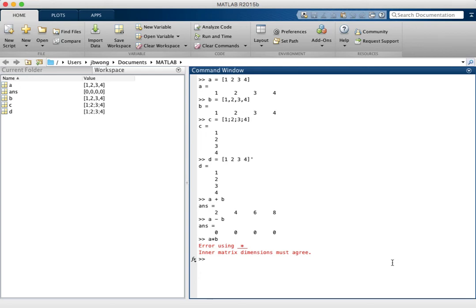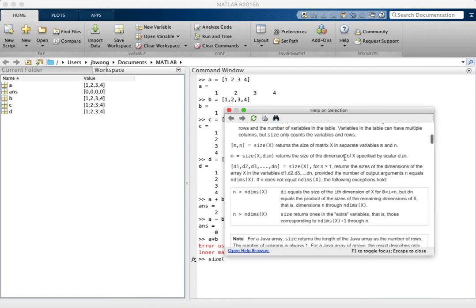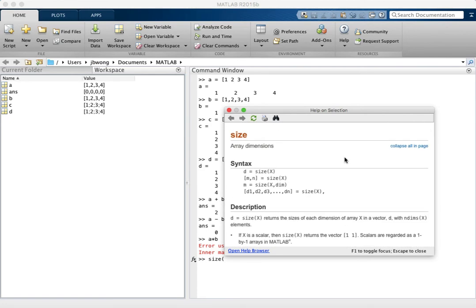So here comes the question. How do you determine what are the dimensions of your vector? Well, there's a handy function called size. Size, if you type in A, and if you'll notice right before I typed it in, there was a little pop-up. And if you see this, size of x dim, this is actually a nice way that MATLAB helps and tries to provide you guidance. If I press on the more help button, a pop-up screen will show how this function works.